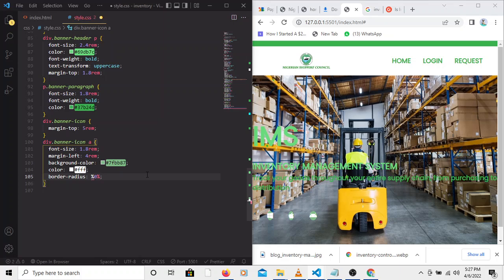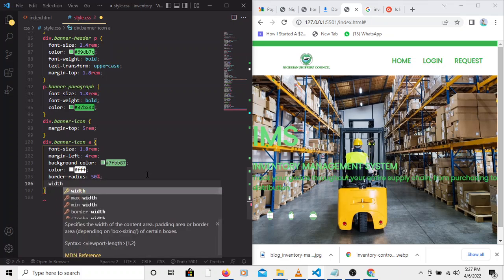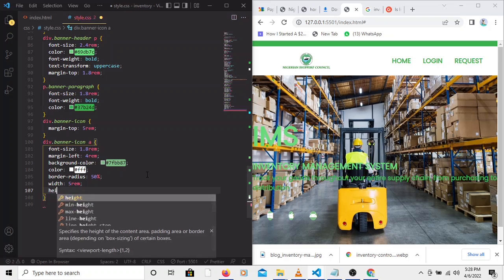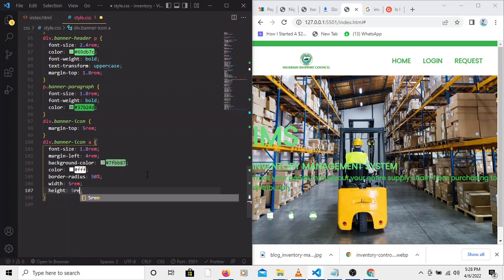So let me apply 50%. So I'll also give it a width and height of 5 rem. Yep. Okay. So I've given it a width and height of 5 rem.